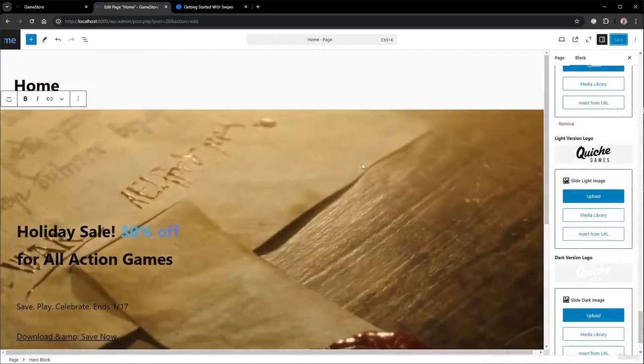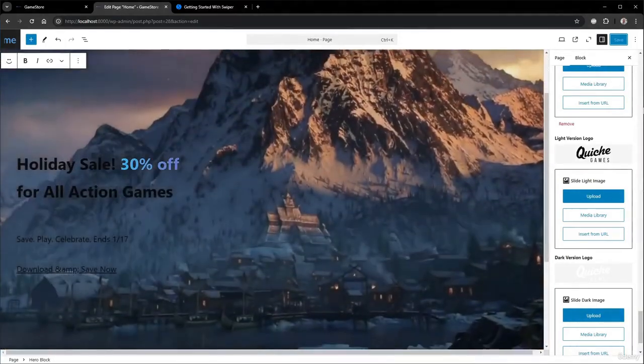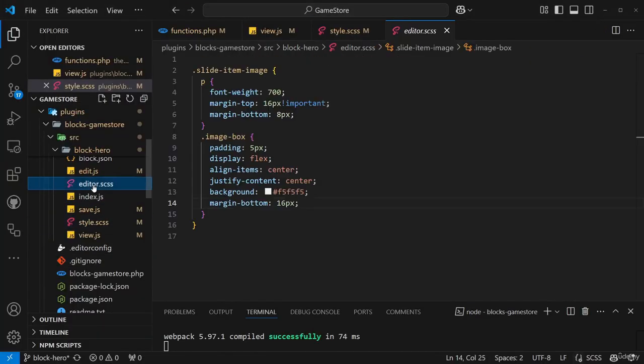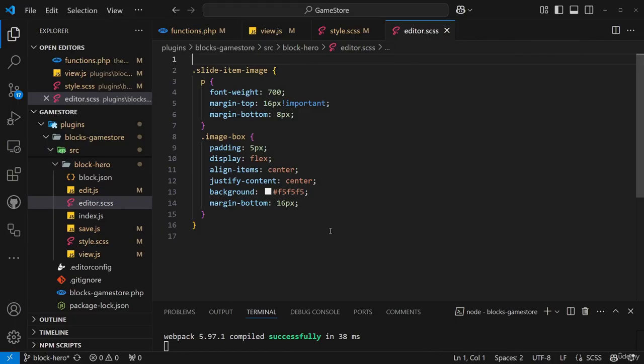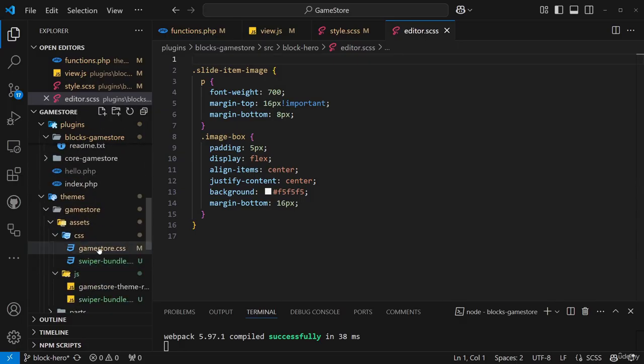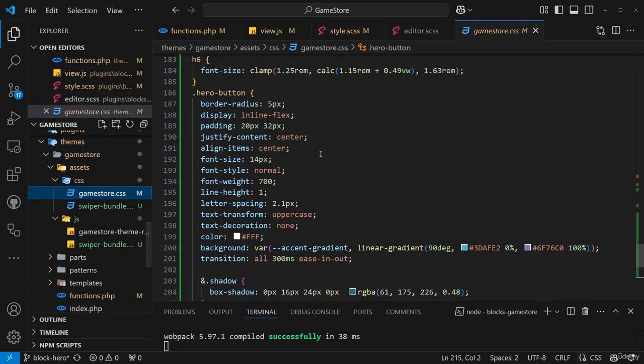In the admin panel, we also need to make it work more or less. We have a special file that is responsible for the admin panel, and here we have variables. We also need to set variables so that these styles work in the admin panel. In addition, we have parts of the code, such as the button we wrote in Game Store CSS and other related components.